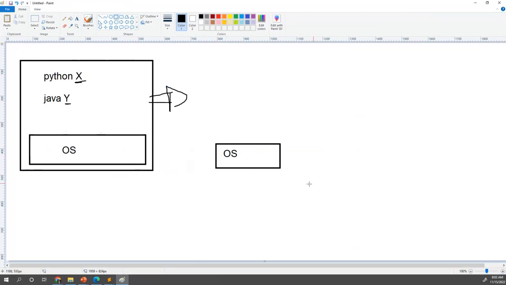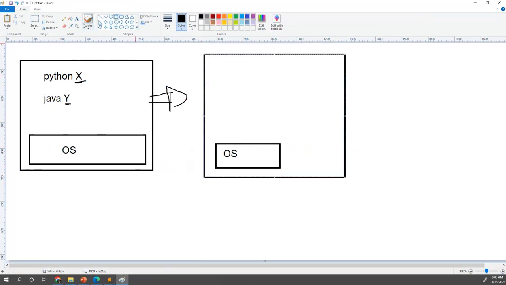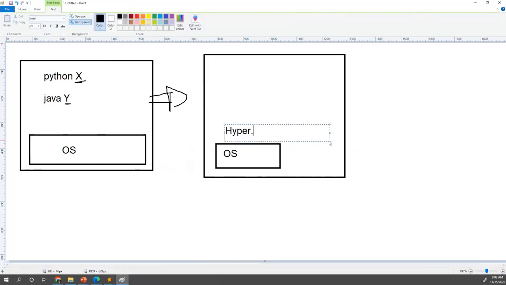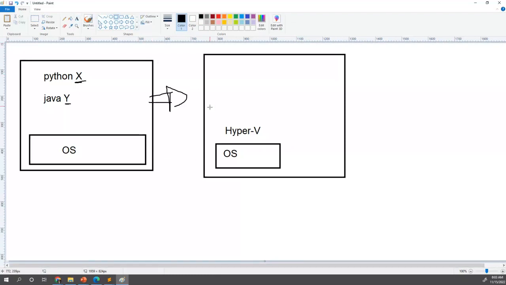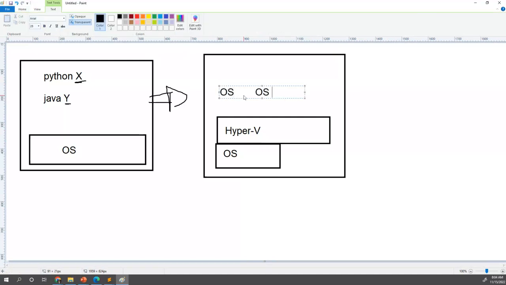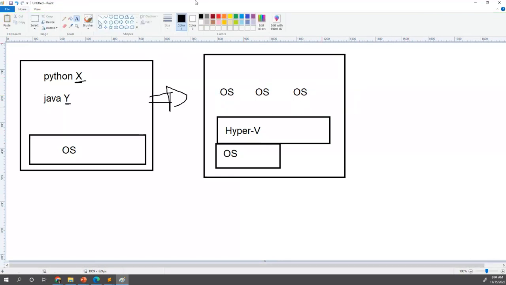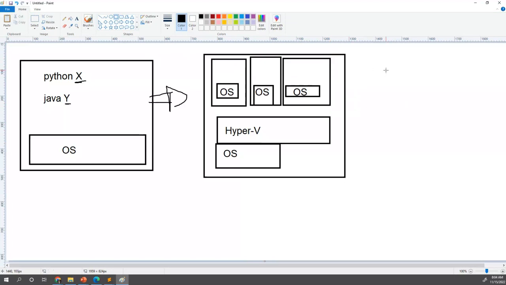So we have an operating system, and on top of it, I will install something known as a hypervisor. With the hypervisor, I will be able to virtualize operating systems. So I can have my operating system number 1, number 2, and number 3. I am virtualizing operating systems, and each operating system will have its own packages that we need. With this, we are isolating operating systems, and I can handle which applications are going to be executed on the virtual machine that I design.